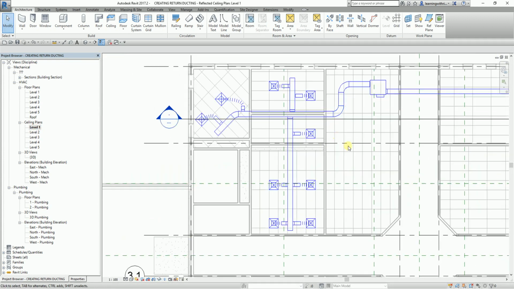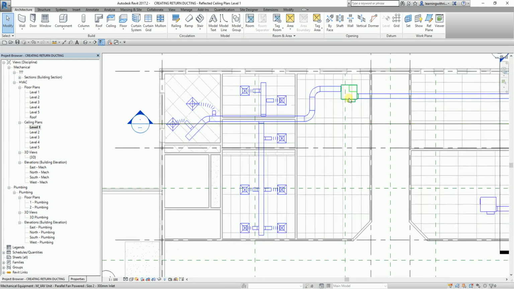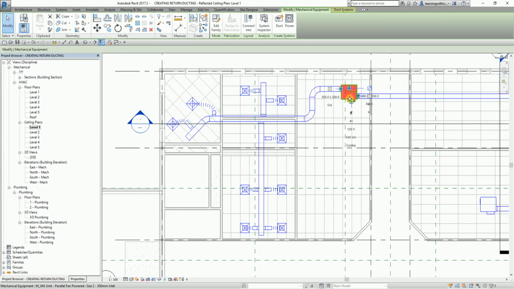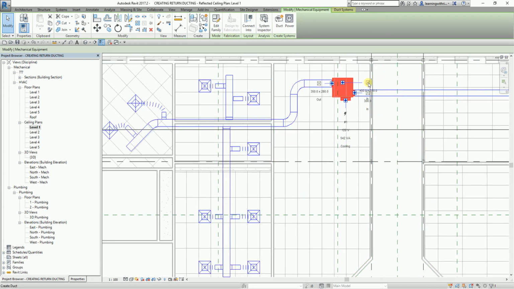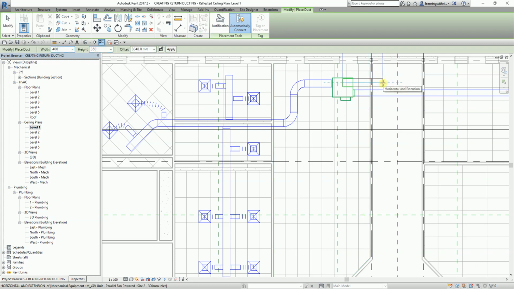Okay, so I'm now going to create our return duct here. So I'm going to click now this equipment, our VAB. As you can see, if I click this icon, it will create a duct here. Okay, so this is the connector. This type of duct is our return. This is our supply symbol. This is the return. So I'm going to click this one. Okay. And then after that, I'm going to click somewhere here.